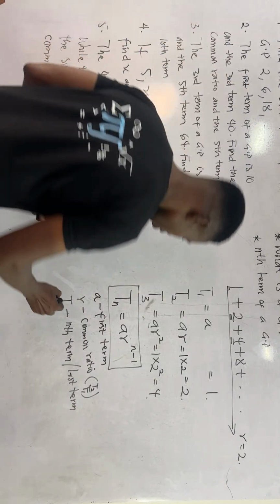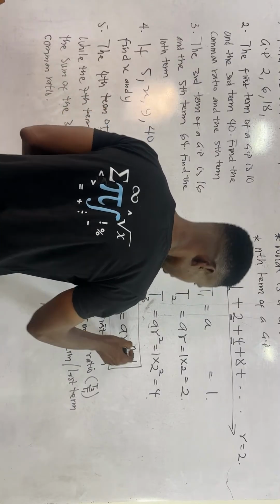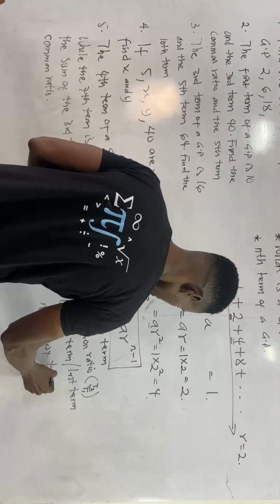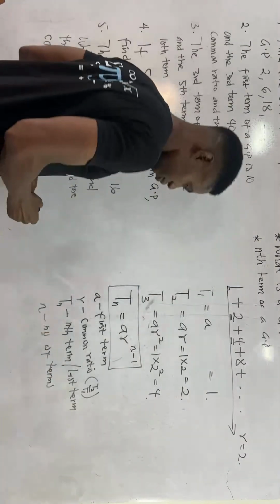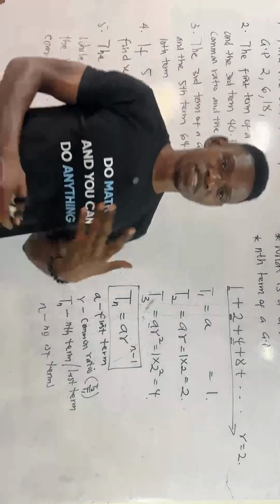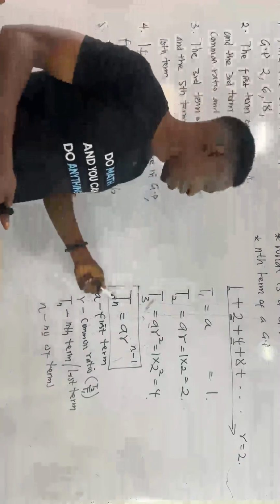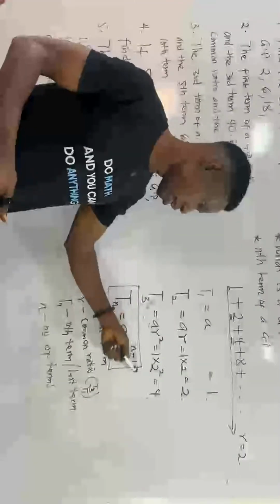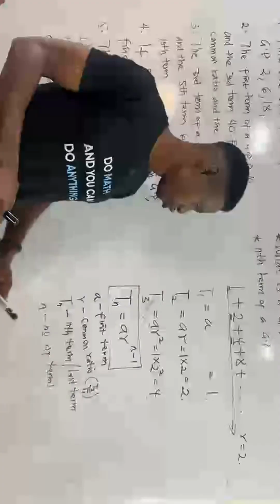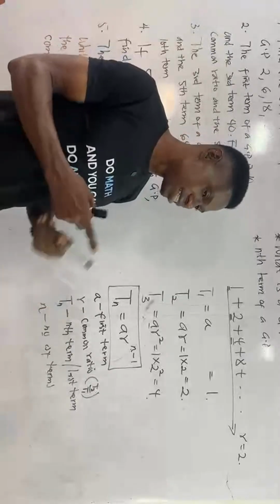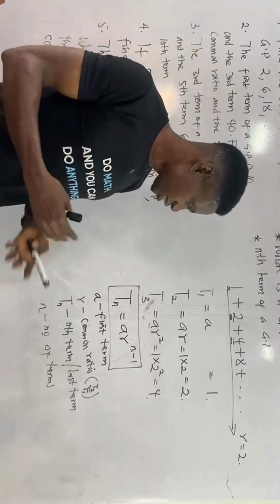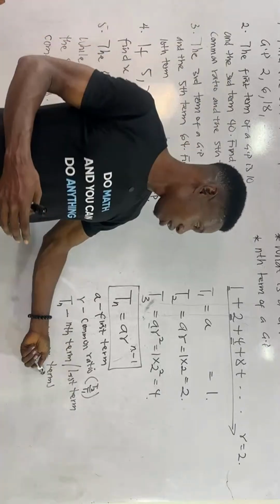And then what is n itself? n is the number, this n you can see here. n is the number of terms. Okay, and that's it. So for the nth term of a geometrical progression, Tn equals AR to the n minus 1, where A is the first term, R is the common ratio, Tn is the nth term or the last term, and n is the number of terms.